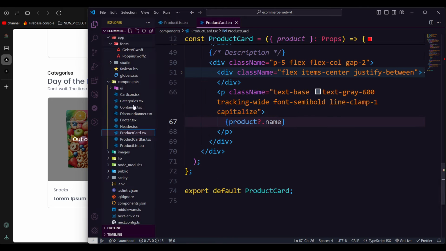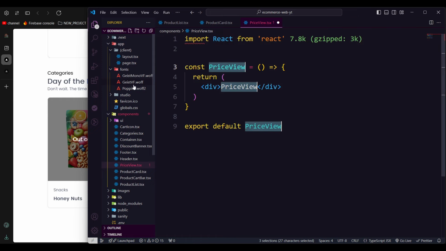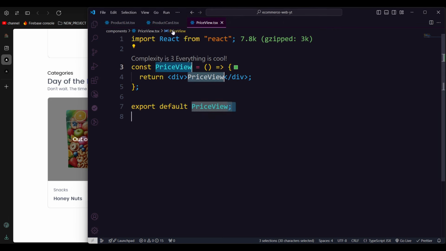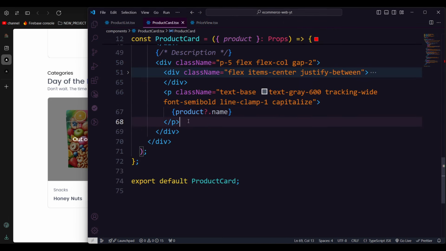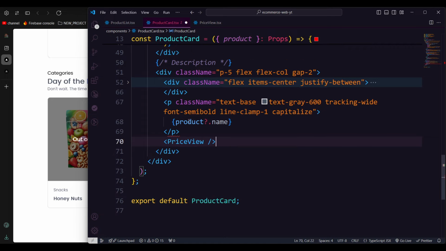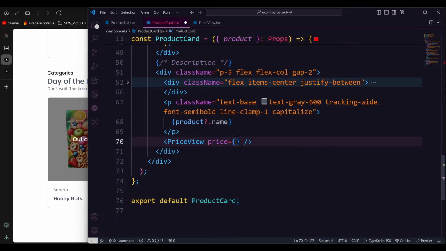Now we're gonna pass a price view here. I'm gonna take its different component, should be price view.tsx or FC. Here we're gonna pass the price combination layer, how the price is going to be, how we're gonna render that one. So this one over here, it should be price view, and in that price view we're gonna pass some of the criteria. We're gonna pass the price. The price should be that product.price.